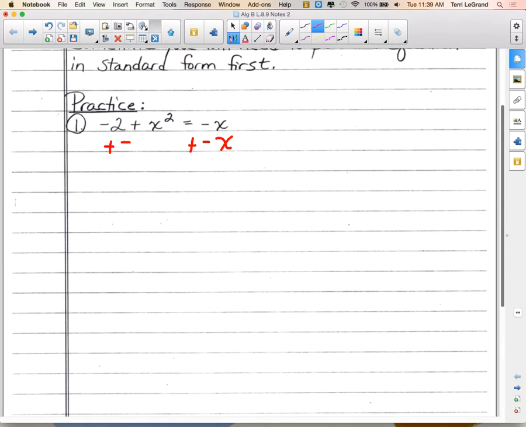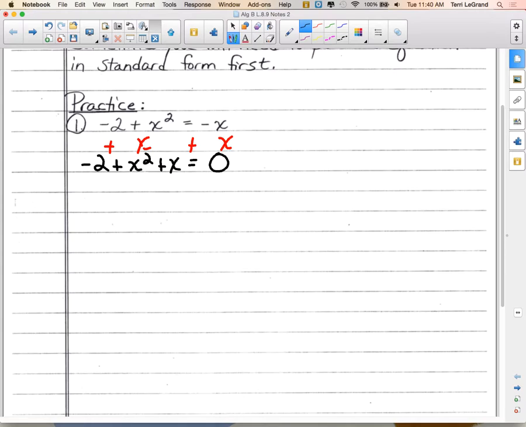So if I did this, class, what's negative x plus negative x? What's a negative 1x plus another negative 1x? Negative 2x. So can I add a negative x to get that? Have I accomplished anything by doing that? Just add positive x. Yeah, we don't want to add a negative x. We want to add its opposite, which is a positive x. And so we're going to add x to both sides, and we're going to have negative 2 plus x squared plus x equals 0.